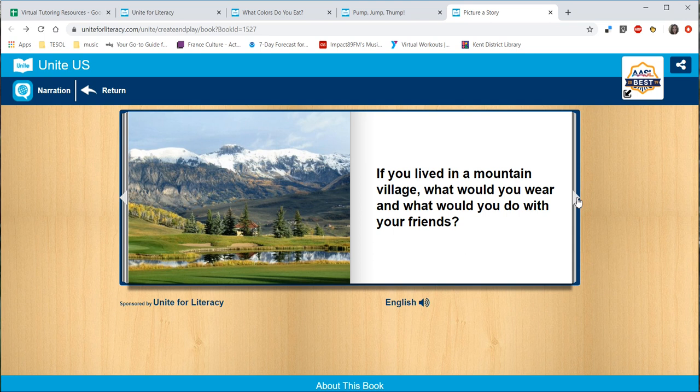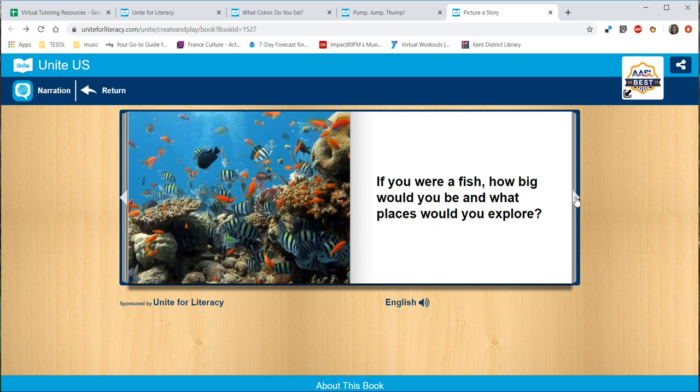With your learner, this book certainly has conditional phrases. So you could review some grammar about conditional phrases. It's a bit more advanced grammar. This book, as you can see, is a little more complicated than the other two books. But I hope that gives you some ideas of things that you could do with your learner and teach them and talk with them about literacy development for their children in their home.